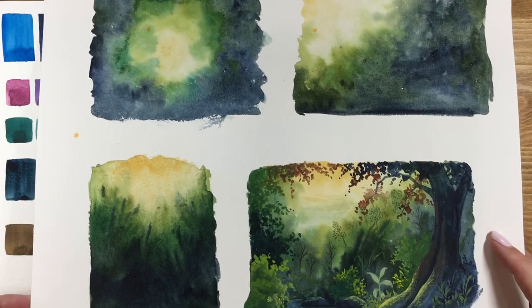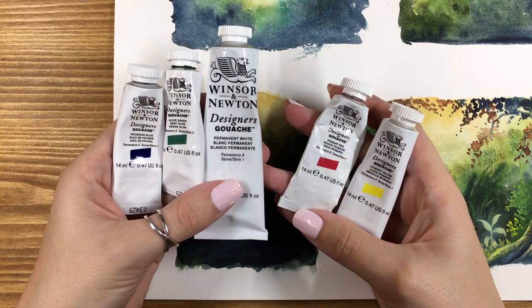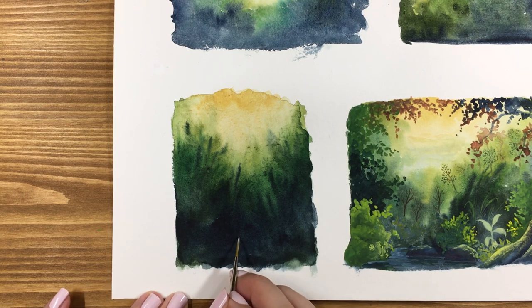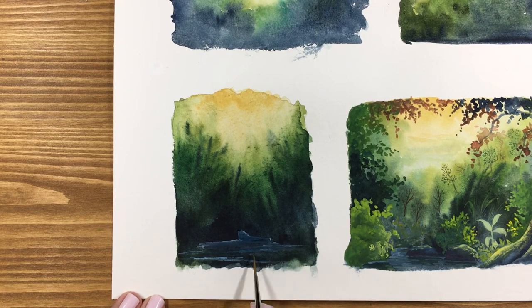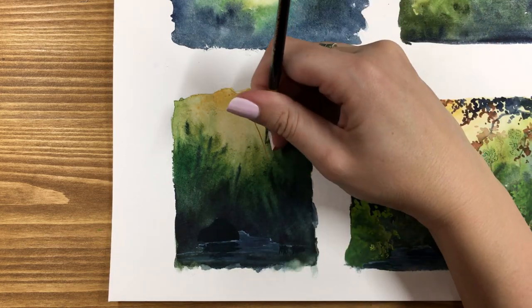So let's take a look at this page and see if we can't fill this little background here at the bottom left. I've grabbed a few tubes of gouache. This is Prussian blue, olive green, titanium white, primary red, and primary yellow. The shapes in this one kind of remind me of bulrushes, so I knew this would make a great little overgrown water scene. I used a little white gouache to add in the waterline and pick out some ripples. I did some golden backlit bulrushes along the top edge and then set about filling all this dark area with a few interesting things.